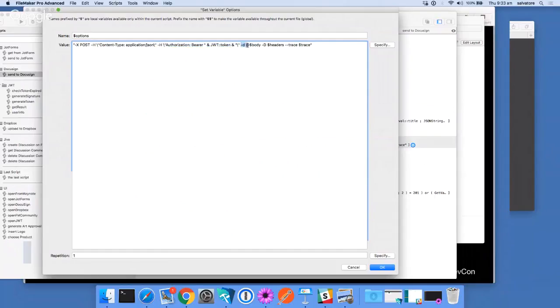What we have different from the previous form is that we need to send the body. And so this is the way that FileMaker lets us access the variables from within these options. If you have an @ and then the name of the variable, it knows that it's not going to interpret this as just some text put in there, but it's going to look at the variable instead. So I'm saying my data is inside the variable $body. And again, this stuff is just for the debug.